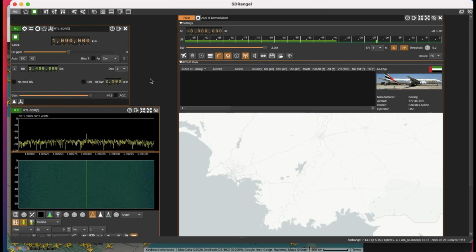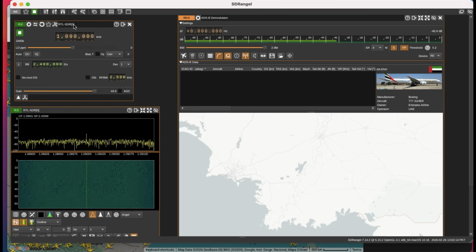So in this video, I am using my RTL-SDR dongle. You can clearly see all the specs here, and the software that I'm using is SDRangel. I am basically indoors, and my RTL-SDR dongle is plugged in, because if it wasn't plugged in, you wouldn't see this spectrum. Sometimes people ask me to show the setup, but I'd have to set up a camera for this, and it's a little bit tedious. So you know for sure that this device is connected, which is my RTL-SDR dongle.